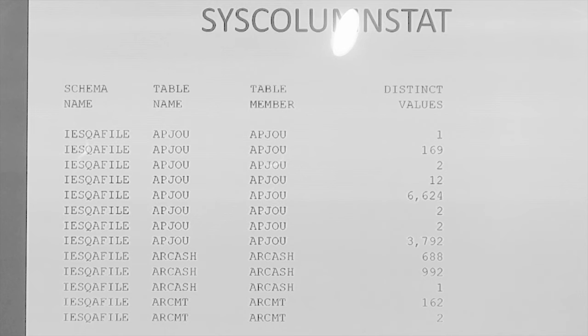So the column distinct value has what? What does distinct values mean? Yes. In that particular table, I forgot to put the column on there, or maybe I put the wrong thing in the wrong place.